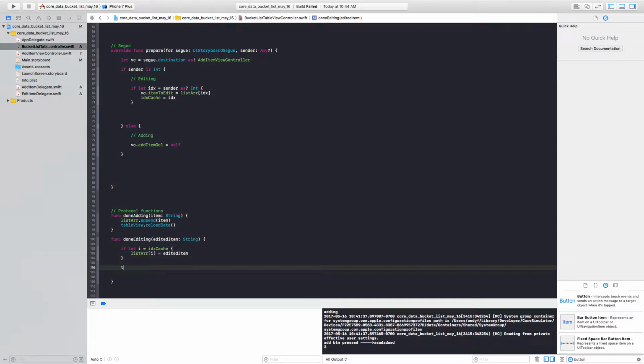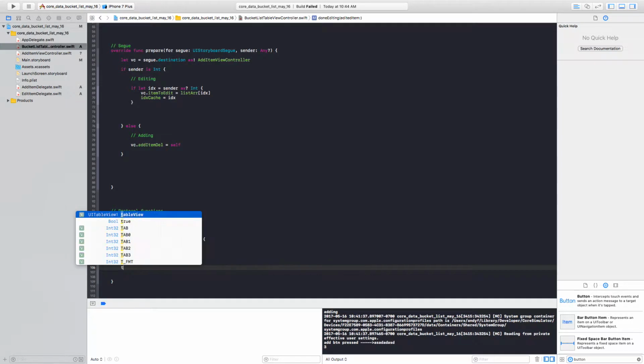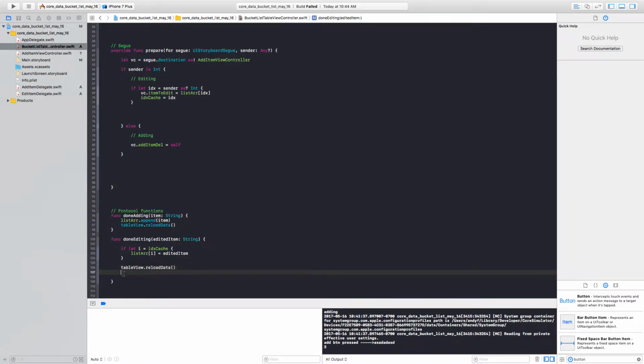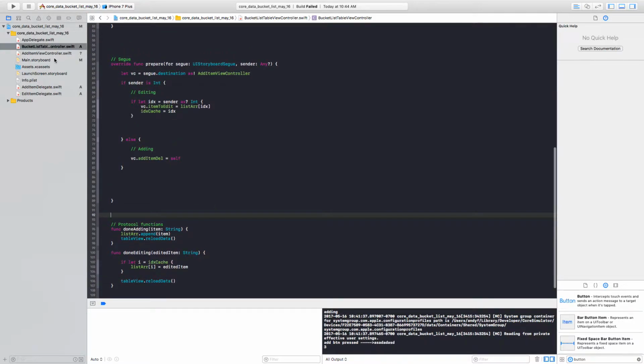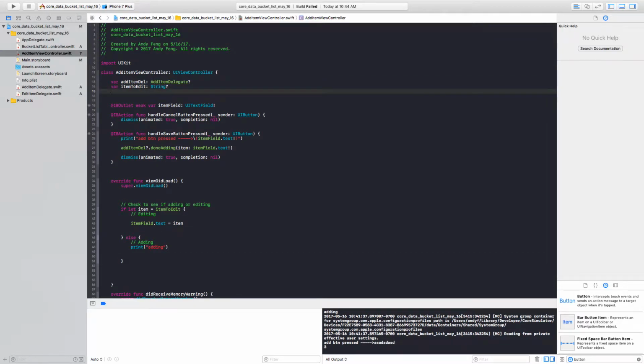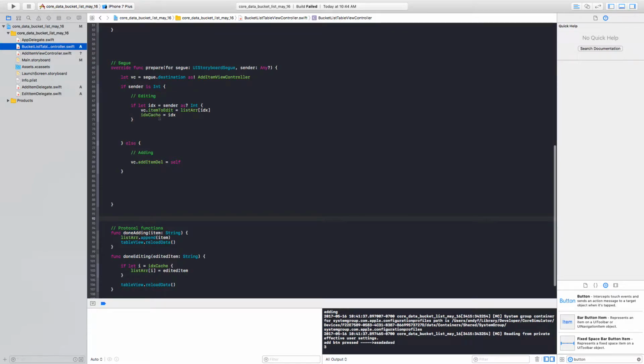And then we do the table view dot reload data, and then it should reflect this change in our table view, right? So the same thing happens. We have to go to the add item view controller, add in that delegate, right? So we have to do var, let's say edit item del, it's of type edit item delegate, optional.